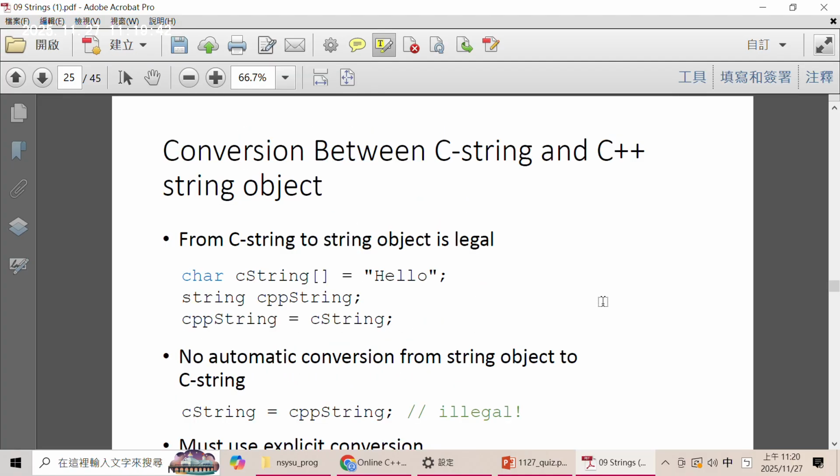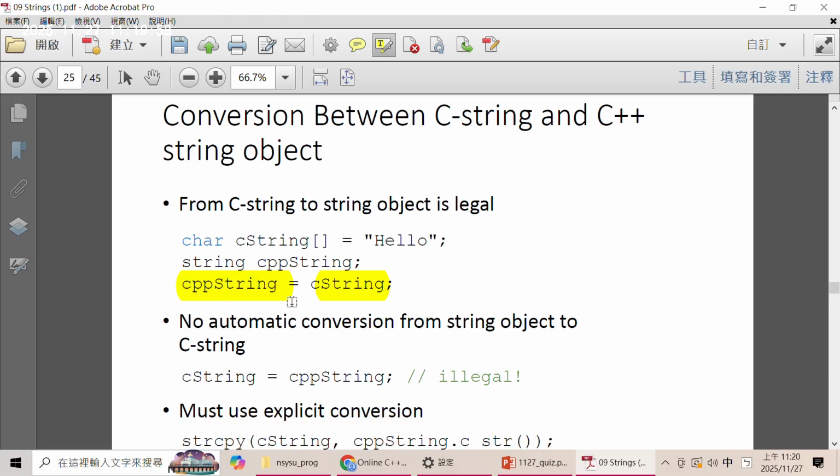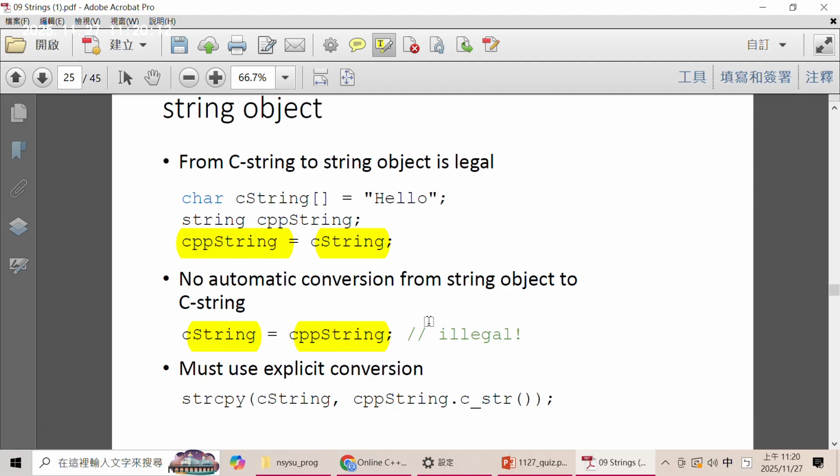Next, let's consider the conversion between C string and C++ string. We can convert from a C string to a C++ string, and this is legal. However, the reverse conversion is not legal, so you cannot assign a C++ string to a C string. This will cause a syntax error. Sometimes you need to deal with the C programming language, so sometimes you need to downgrade to a C string.